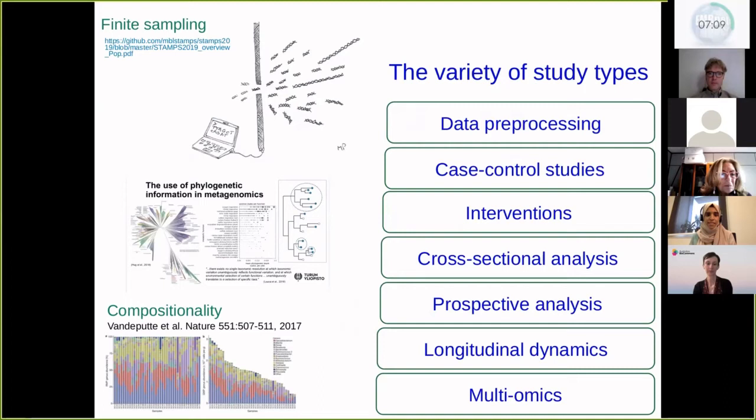But now in microbiome research, we realized that there are some specific properties of microbiome data that make this different from many other areas of bioinformatics. Of course, some of these are also common, but some of the topics that are specifically emphasized in microbiome studies are the effects of finite sampling.